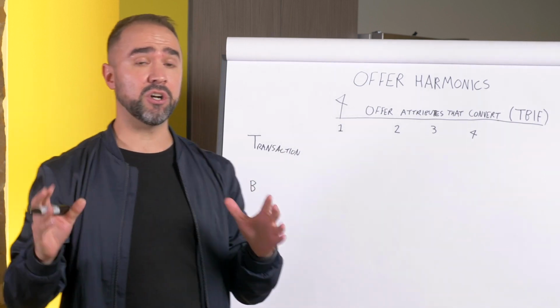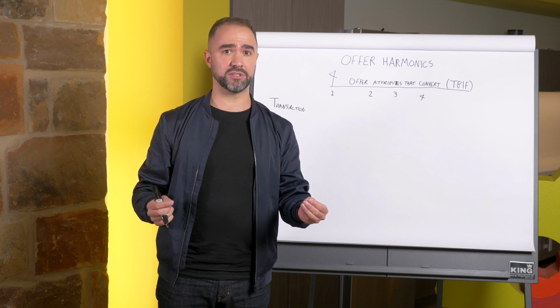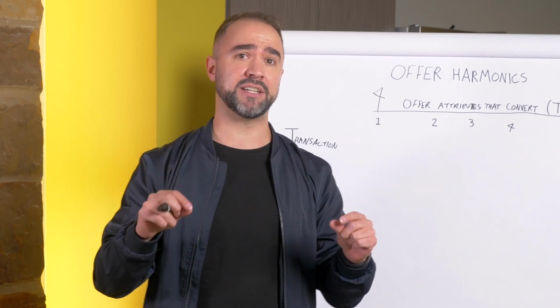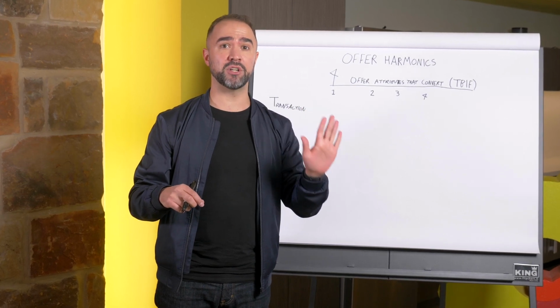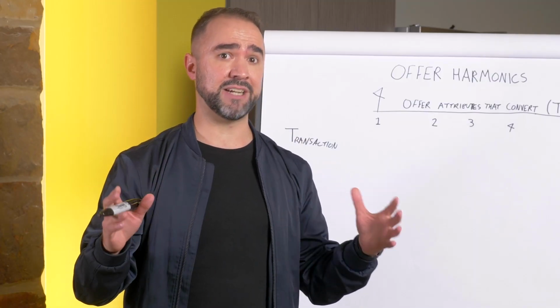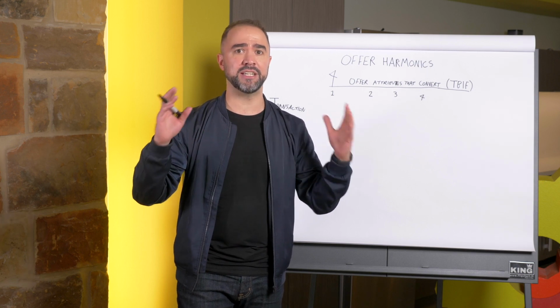Transactional attributes in e-commerce and almost every other industry are designed to acquire customers. So you'll use transactional attributes to initiate first-time purchases. It doesn't mean that your existing customers won't take advantage of these kinds of offers too, but ultimately you want to be including these to convert new website visitors, people who are seeing your ad, people who are opening your emails. And a transactional attribute is what it sounds like. It's focused on initiating that first transaction, or initiating transactions right now. And these are things like discounts, gift with purchase offers, limited edition offers.